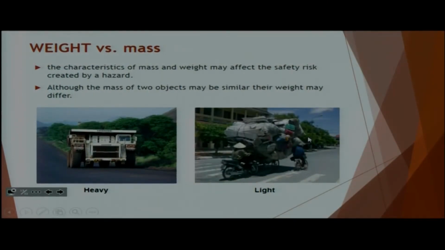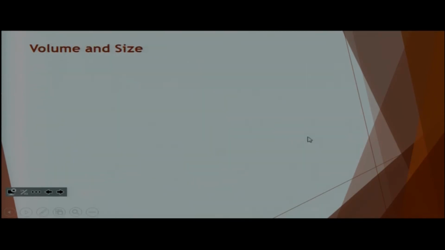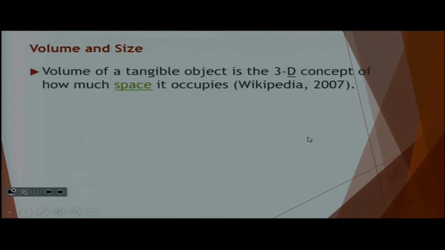You can see one of those heavy vehicles and then a person with his bicycle and a scooter with the help of his friend trying to move. By default, what they are trying to imply here is that they might have the same mass, but the weight between that scooter and that guy transporting things we don't know where, we don't know whether it's allowed even on South African roads, which I don't think so, and that heavy vehicle. They imply that the mass could be the same, but definitely the weight is not the same between the two objects.